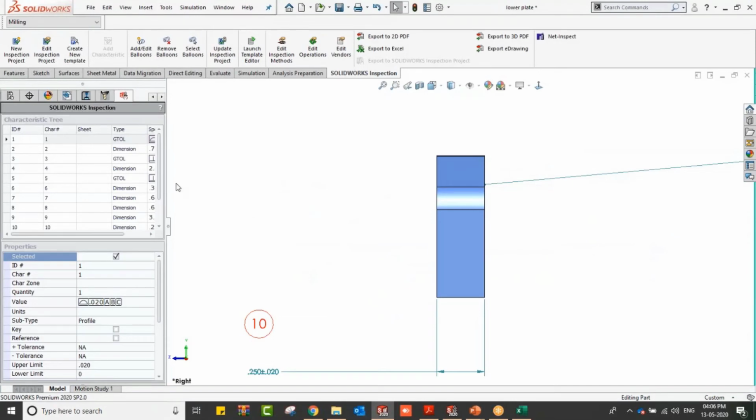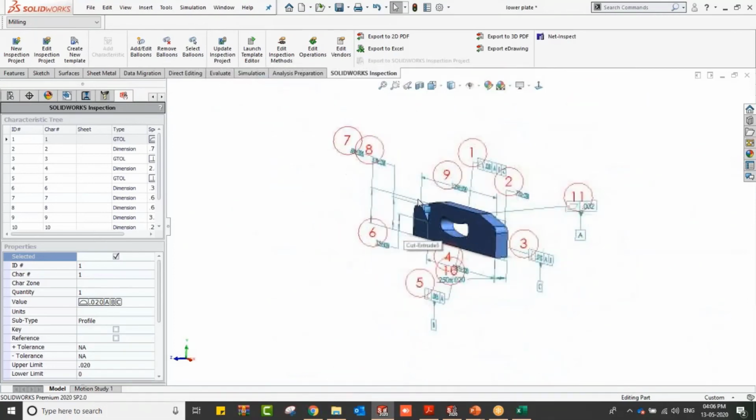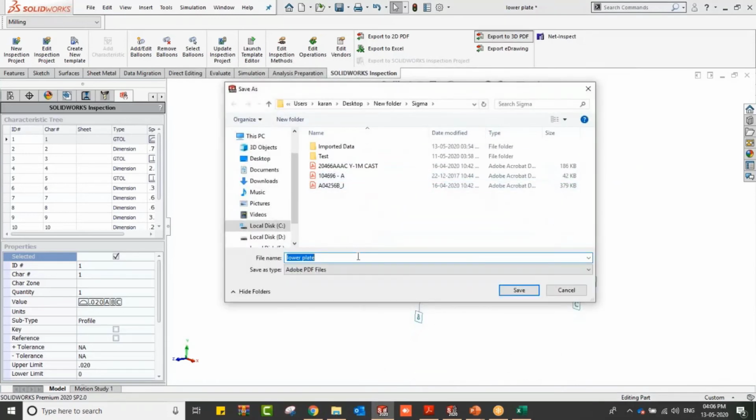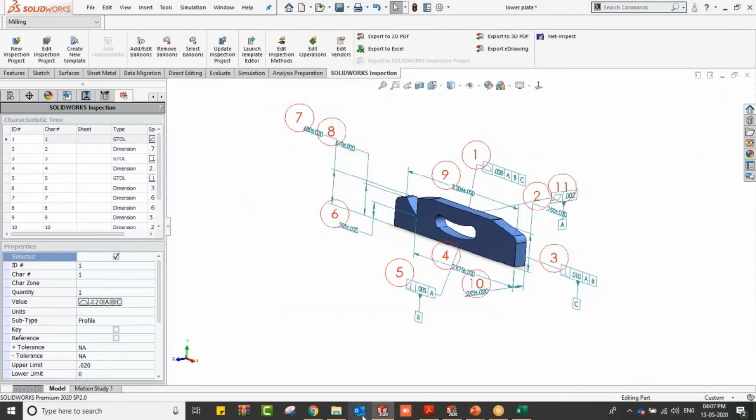And if I export to 3D PDF, okay, it's already done. Just a minute.